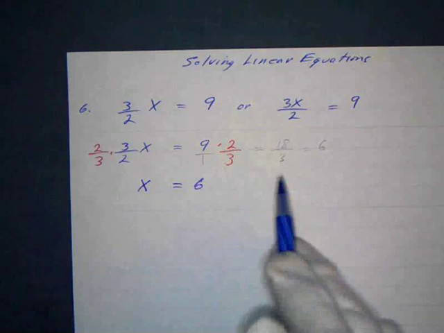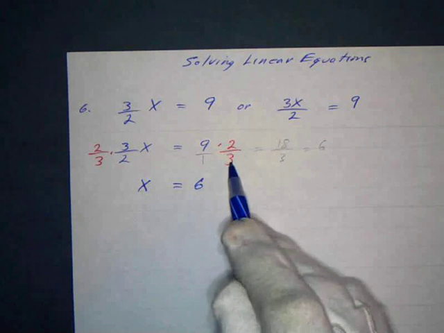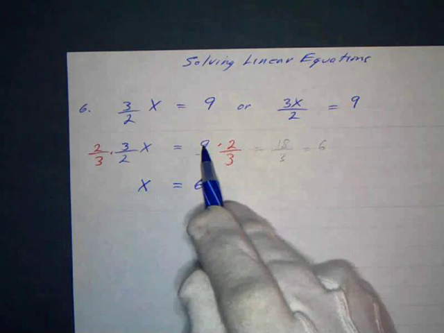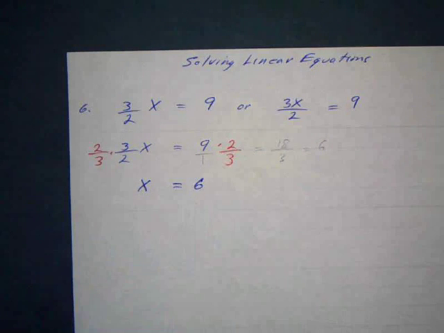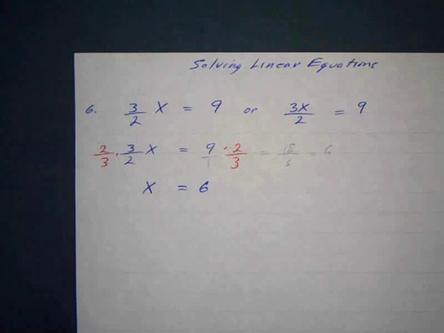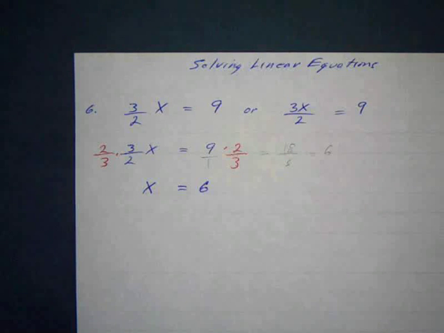So this is just another way of doing it if you want to multiply it out, or you want to pre-reduce. In other words, they call it cross-canceling, but you're reducing. 3 goes into 3 once, it goes into 9 3 times. 3 times 2 is 6. So this is how we can handle something like this, and we could do it in one step rather than 2 steps. Rather than multiplying by 2, then dividing by 3, we could save ourselves a little bit of time.